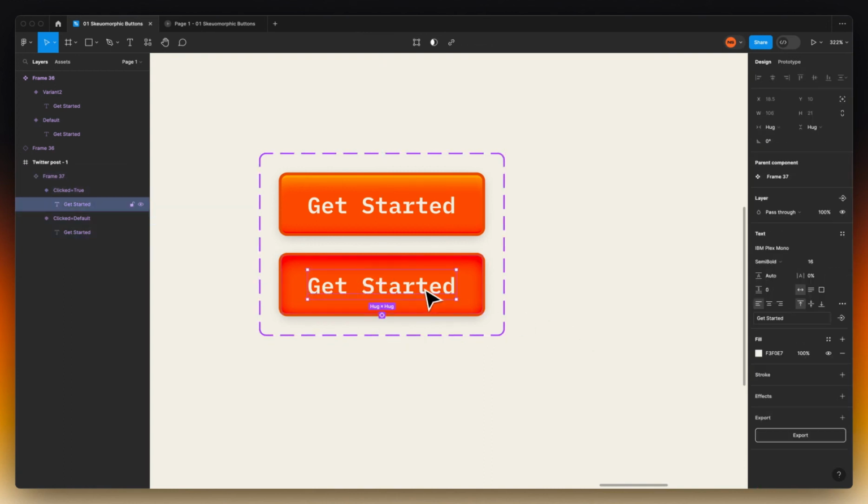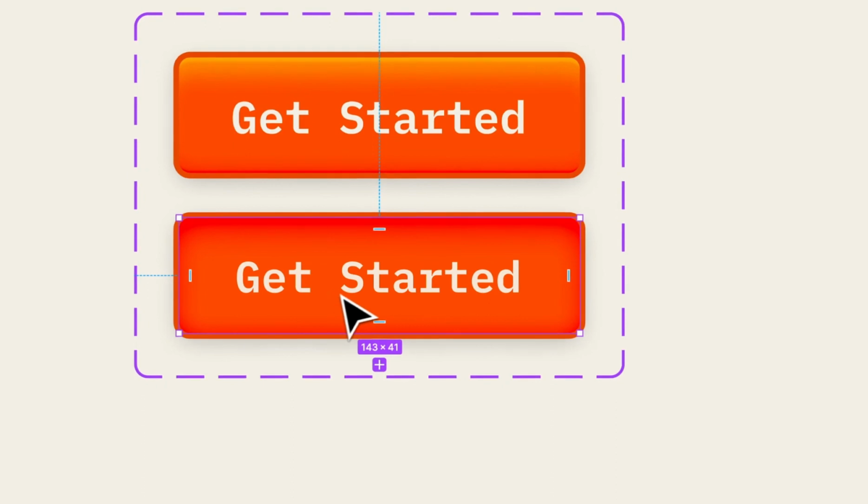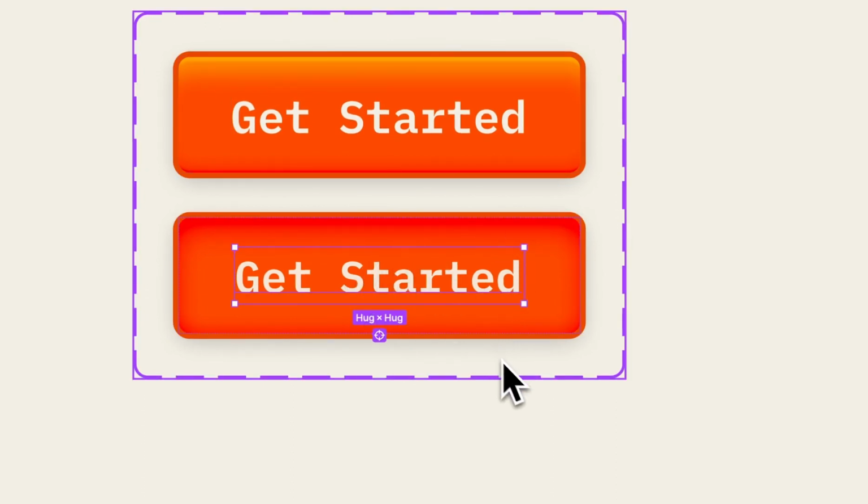One last small thing I like to do is take the font, and I like to lower its opacity just a tiny bit, and then also just shrink its size. So like I'll just change the font size here to like 15.5, really subtle, but this helps when we click feel like the button is actually lowering and getting further away from us. So that's why we have those fixed heights, because if we didn't and we changed that font size, the button itself would change size.